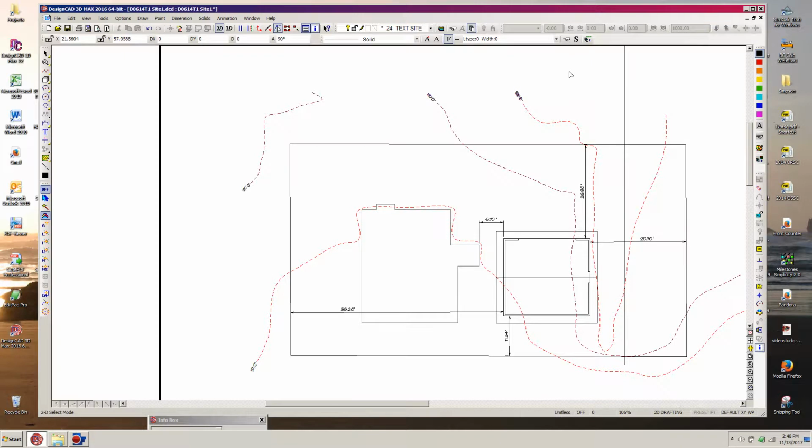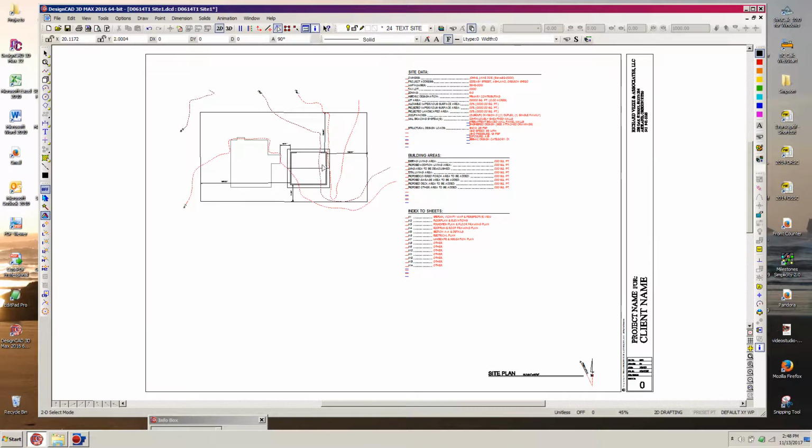And now we're going to start filling out our site data. We'll come back and change line types to some degree a little bit later on in the project. But for right now, I'm going to hit Control R to regenerate, get rid of some of the artifacts that are sometimes left over in the drawing. And I'm going to hit Control W to zoom to fit the screen. And I'm looking at my site data here. And all these red text areas are areas that need to be filled in. And usually when I fill these in, I change them to black. The fact that they're red tells me that it's something I need to address.